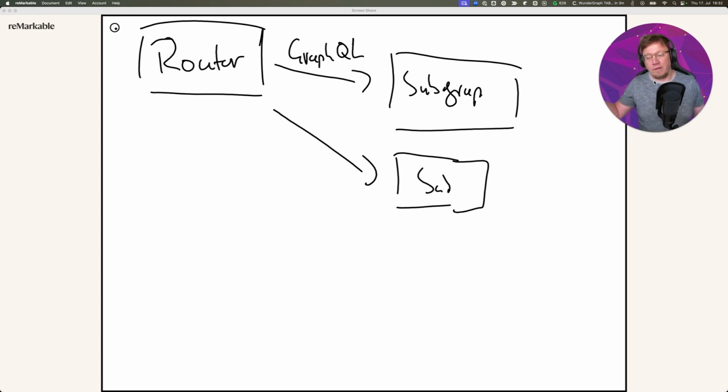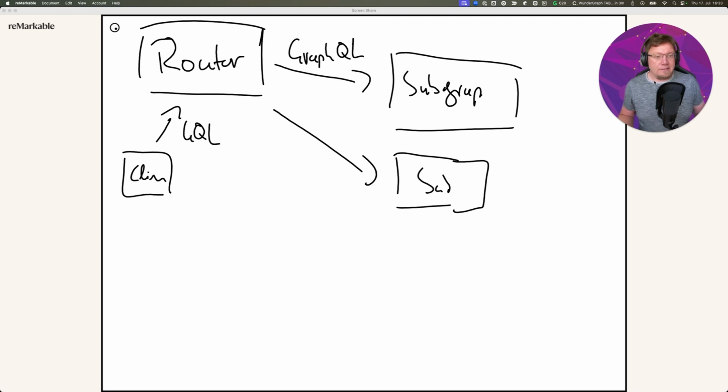So from the client, we have our client speaking GQL to the router. That means the client sends text to the router. The router then figures out the query plan, and next it sends text with GraphQL queries to the subgraph.